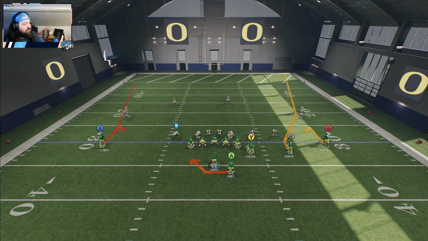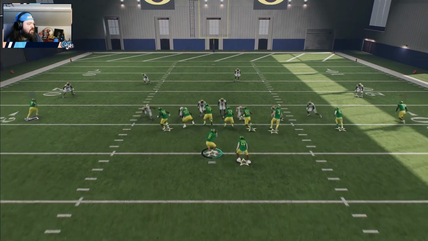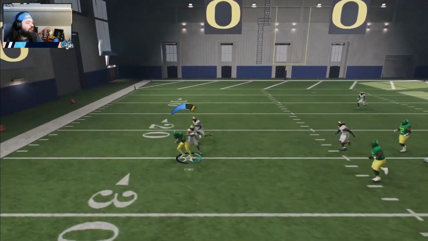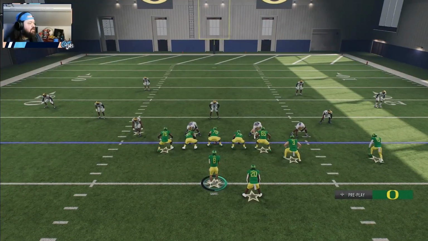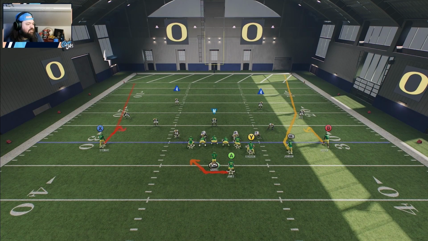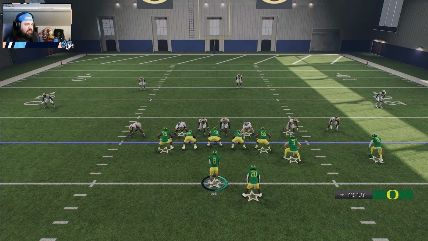Here, we've got cushion on the left. I'm going to go in here assuming I'm throwing it just to prove the point of throwing the hitches. Hopefully that left end doesn't drop back in coverage, but we should have some cushion here for a nice hitch route on the left. But we're going to throw that like before he breaks. And even the safety was in coverage there and played it really well, and he still wasn't able to make a play.